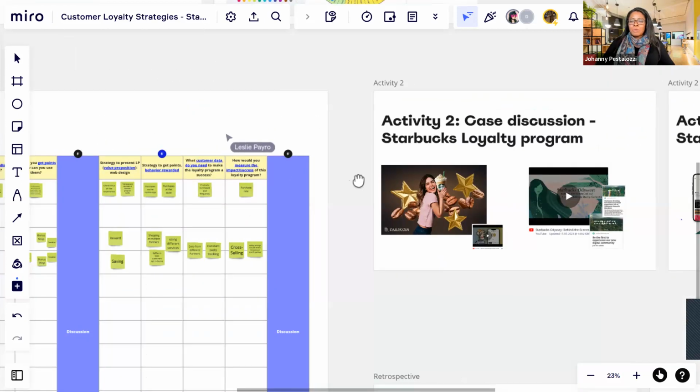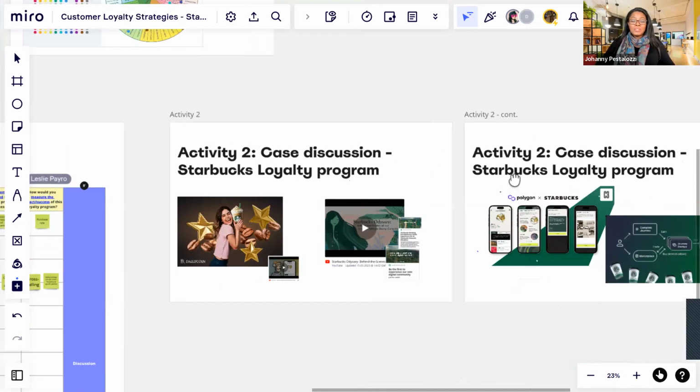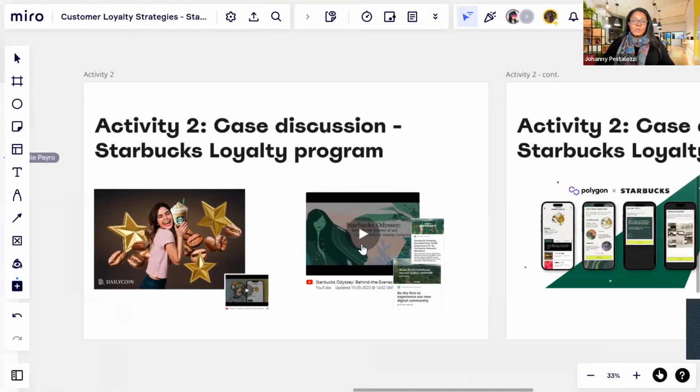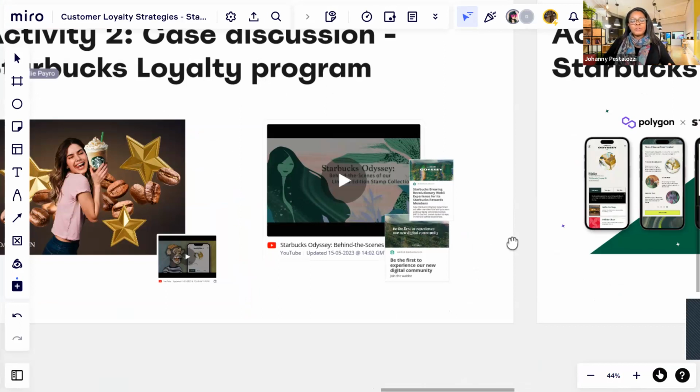So now I wanted to complement the exercise before we leave with a brief discussion on a Starbucks loyalty program. As you may know, Starbucks has a long tradition. It's one of the most successful loyalty programs in the world. So they traditionally provide their customers with free drinks due to their birthdays or the number of points that they have accumulated by the purchases that they make. It's a traditional way of the loyalty program.